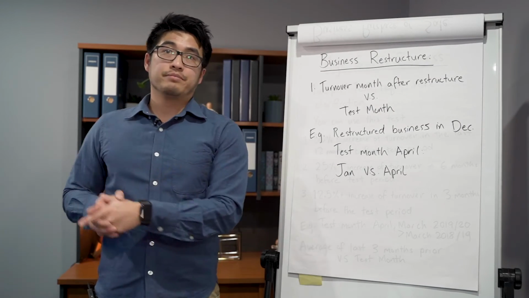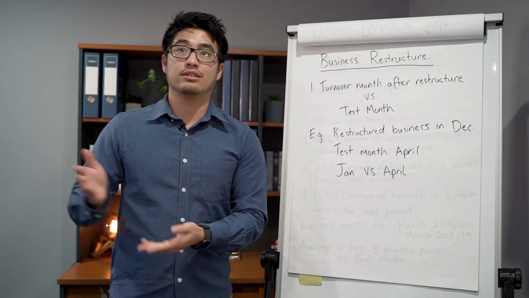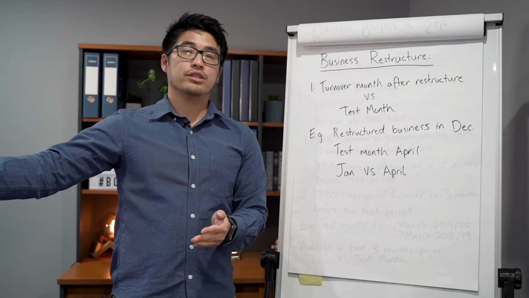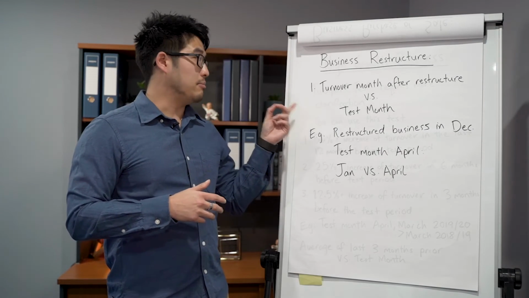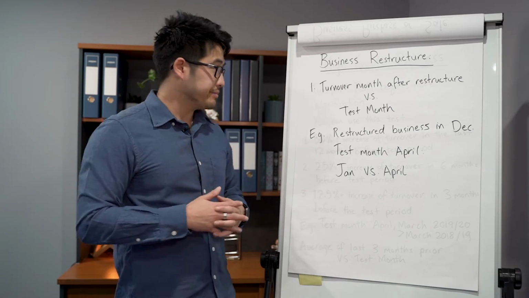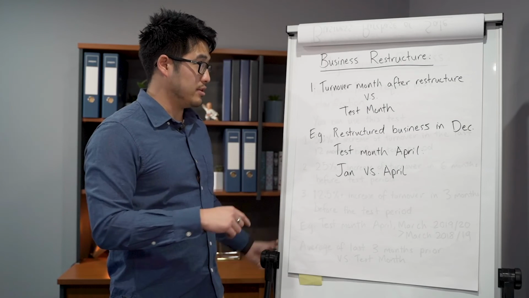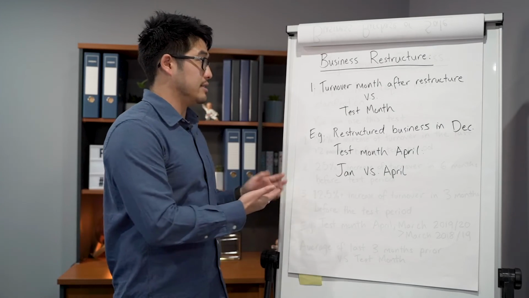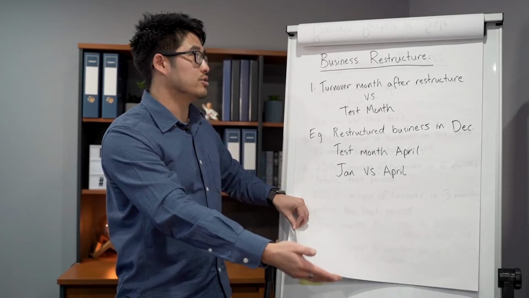Then there's the business restructure. They realize that some businesses have restructured their business. So they started as a sole trader business, say last year, and then in August, they merged and created a company, for example. They also want to apply this test, and your turnover would have changed as well. So what they basically said is don't apply last year's month. Again, choose the month after your restructure, very similar to the business purchase test, versus your April month, which is your test month. Same case as the business restructure, so choose the month after the restructure.